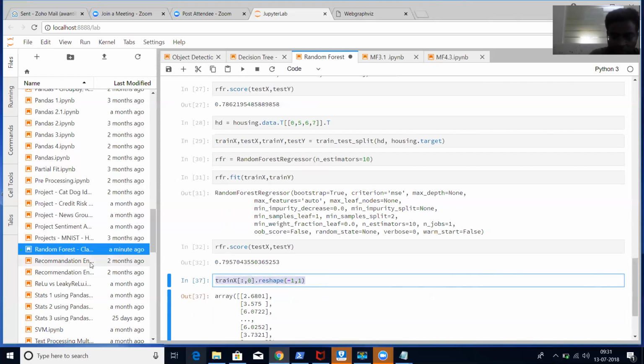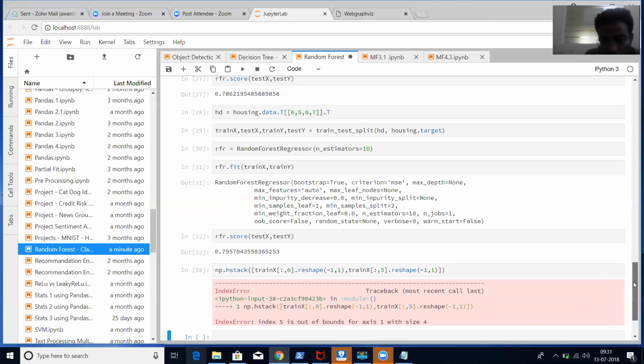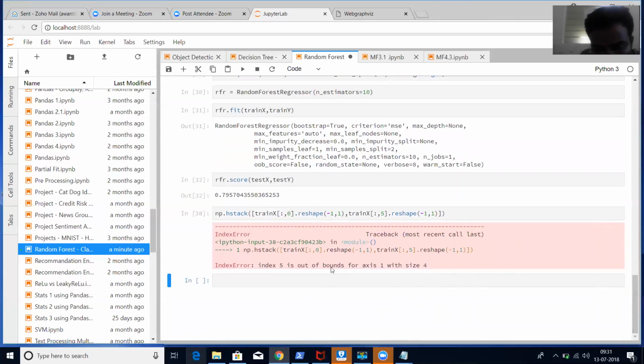This is where your NumPy skills become useful. Which column? The 5th column. np.hstack, horizontal stacking. Index size is out of range, size 4. So it's the 4th, I think.